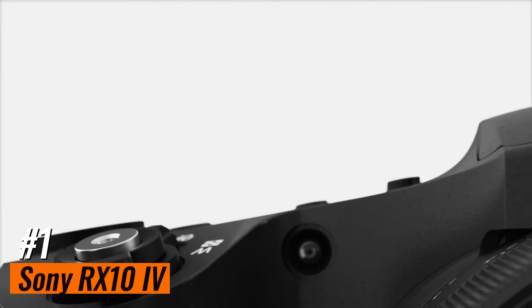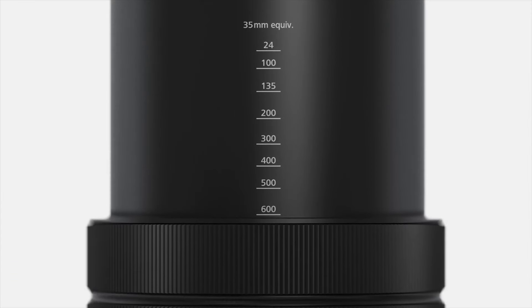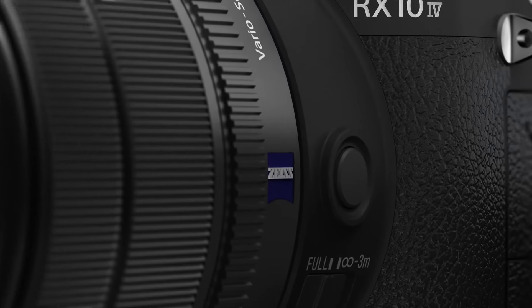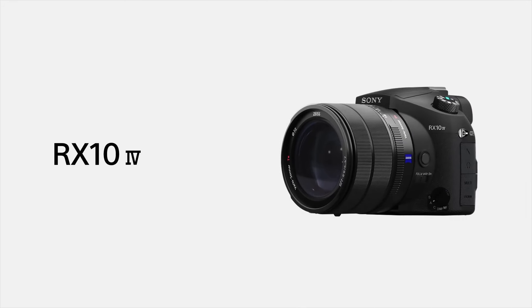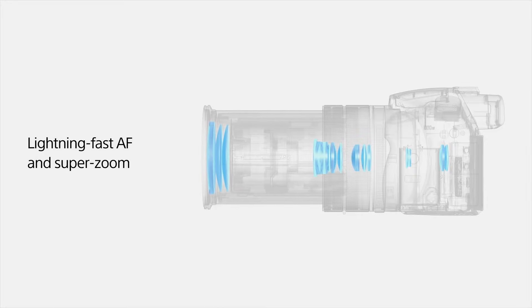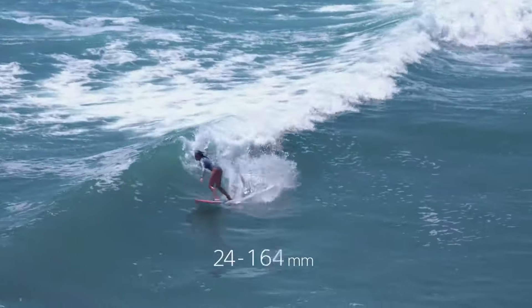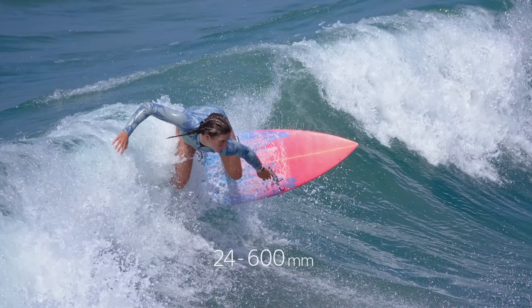Number 1: Sony RX10 IV. The Sony RX10 IV is one of the best zoom cameras you can get. While it isn't cheap, it's an incredibly well-rounded bridge camera that stands above the pack. Its stacked one-inch sensor keeps rolling shutter to a minimum and allows for burst shooting at up to 24fps. Its high-resolution OLED EVF gives you a sharp view of your subjects, and the camera records decent 4K video quality. With a 24-600mm full-frame equivalent focal length, its built-in Zeiss lens has a fairly wide 25x optical zoom range. The camera makes up for its shorter zoom range with features like a weather-sealed body, fantastic ergonomics, a great battery life, and a highly reliable autofocus system with real-time subject detection and tracking.